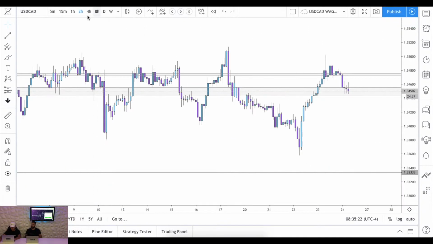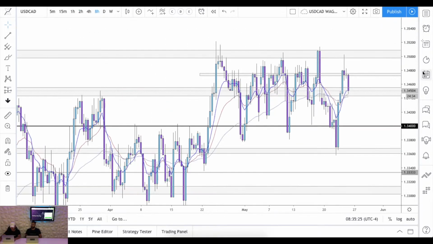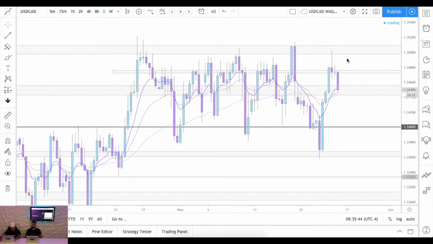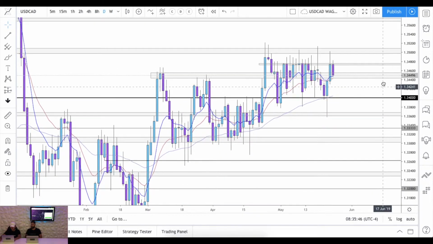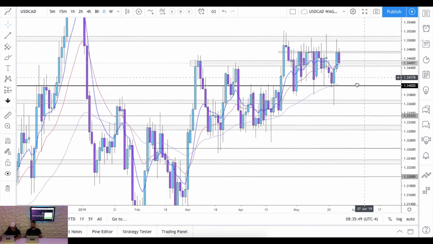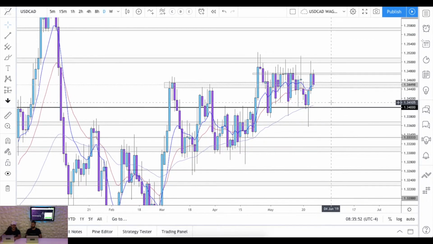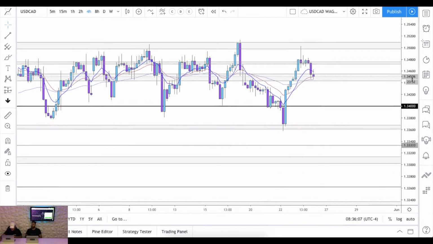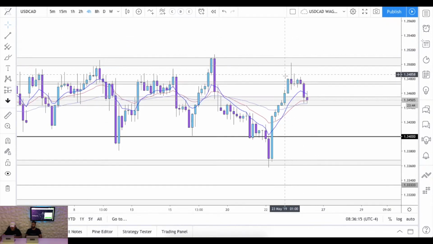So if we go to the 8 hour, for example, we can see that we have been in a massive consolidation range, from 1.34 to our psychological level of resistance around 1.35. That gives us around 100 pips of a range. But if you're following all the videos and our free blog as well, I've mentioned that the overall direction for USD CAD remains bullish. It hasn't changed. I believe that it still has to make a high in order to do whatever the market psychology needs to do.